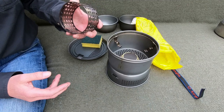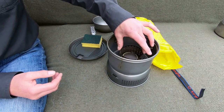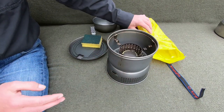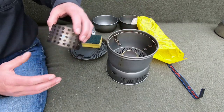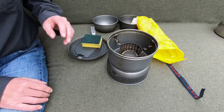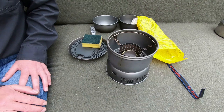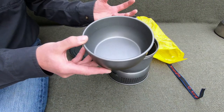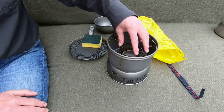Next up is this round metal shield - it's off the Pathfinder spirit burner, a different company. What I use it for is I put it in there like that, and what that allows me to do is put my cup straight onto the flame, because my cup won't fit in there with the tabs - it's not made for it. The advantage is that with a red-hot mug and boiling water, the heat is going to last longer in cold weather. If you've got boiling water in a cold mug it just takes the heat away, so I like to put my mug straight onto there.